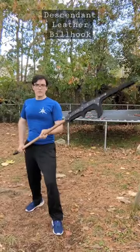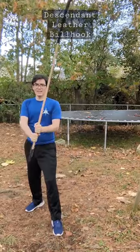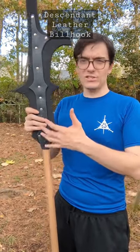And of course you can get them with butt spikes. One thing to bear in mind though is that because of the safety features of having such a light head, you don't really have the commitment to it that you would with a steel head — there is no way I could do this with an actual bell hook. But I think that's a small price to pay to have something you can actually spar with.